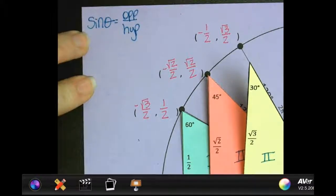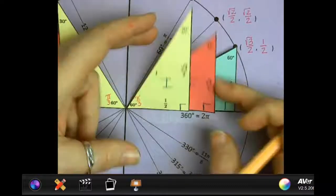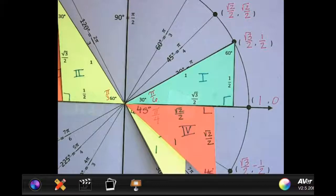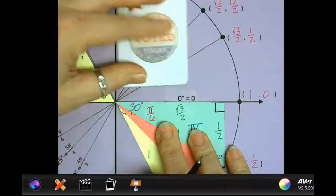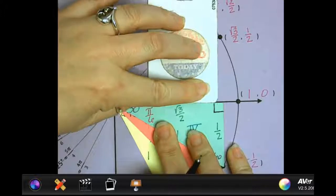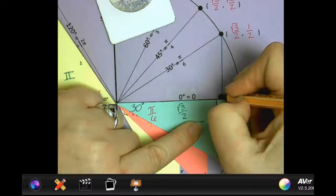So now I want you to come back over here. I'm going to have to slide this, and I know that this thing's kind of jumpy. It's annoying, but we're going to look at this green triangle. I want you to take your ID badge. We're going to use it as a straight edge real quick, and basically draw in where that green triangle was. So you can push your badge up against the green triangle and slide it over a little bit, and then just draw in here so that we get a little right triangle.